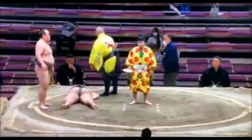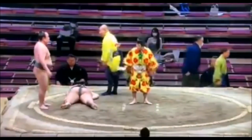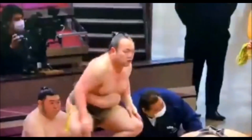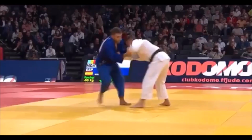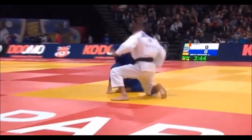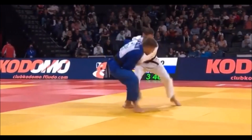Here you can see the aftermath of the fight. It wasn't like he just stood up or he was wobbling. No, he just went down almost like you threw a sack of potatoes on the ground. You can find the video on YouTube in its entirety. So here also in Judo, it can still happen, someone being dropped on their head with this tsukashi by Vieru. Now, was this intentional? Obviously not.